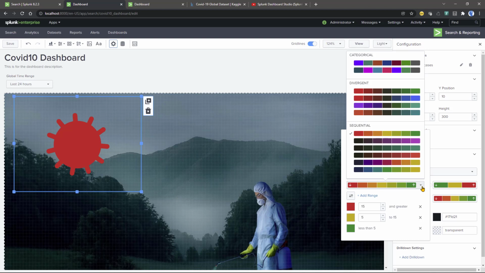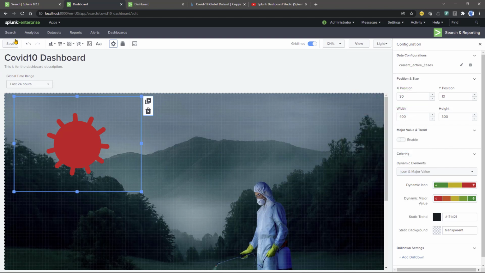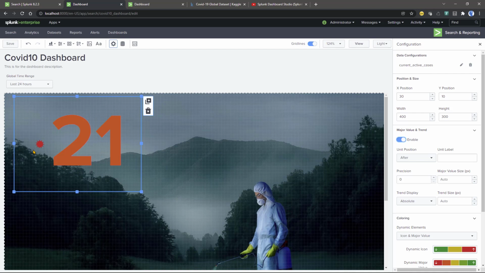I'll just not go through it because these are very self-explanatory over here, right? So this is for our trend. So let us save it. Okay, so now either you have this option, you can just show the icon, or you can enable the measure value and trend as well with this guy. In that case, this will become a little bit smaller. This is what I have seen it here.